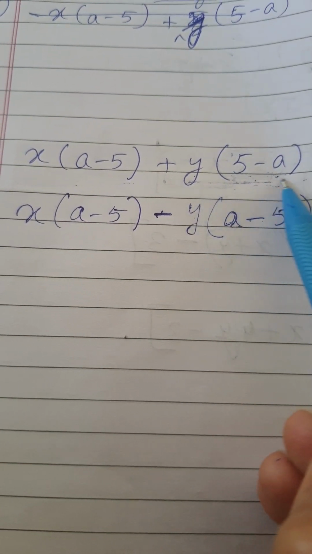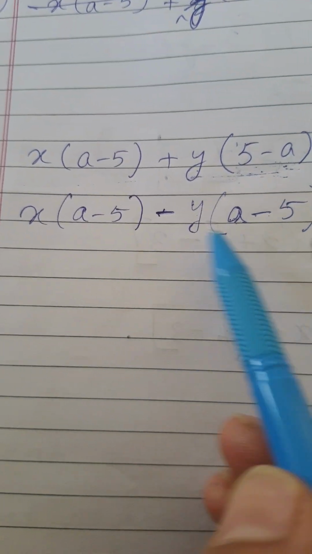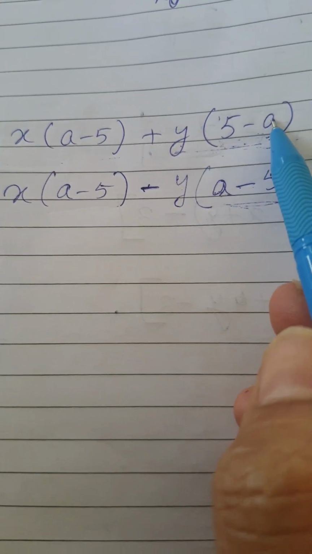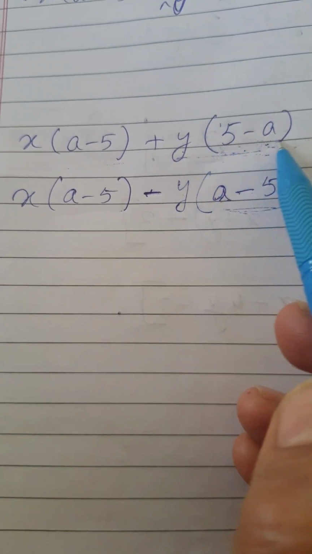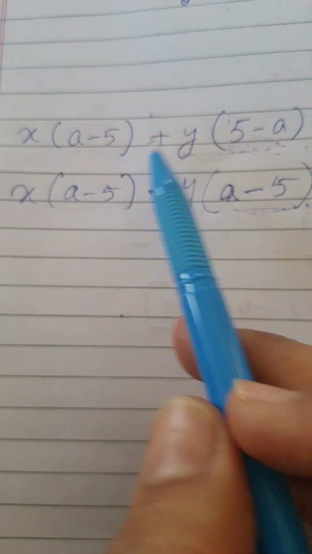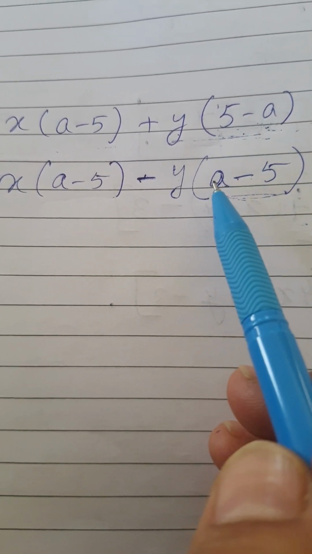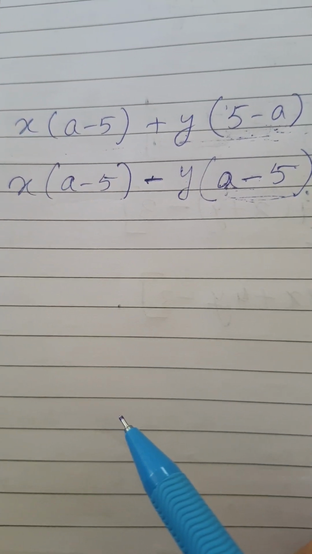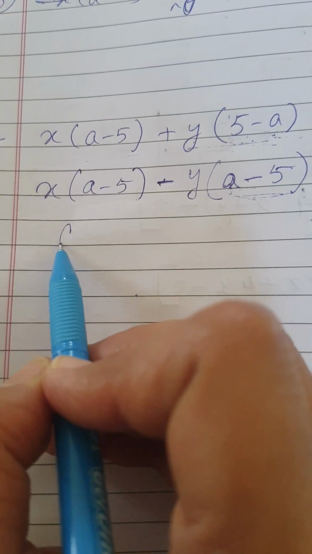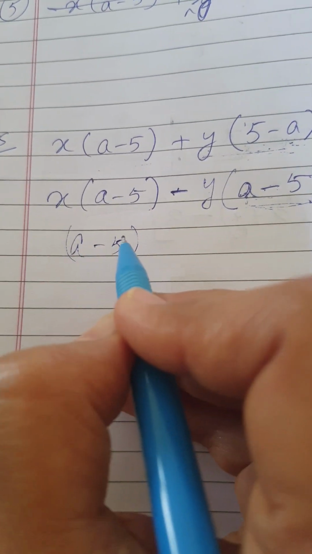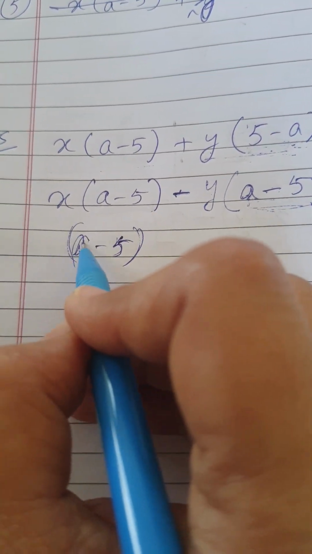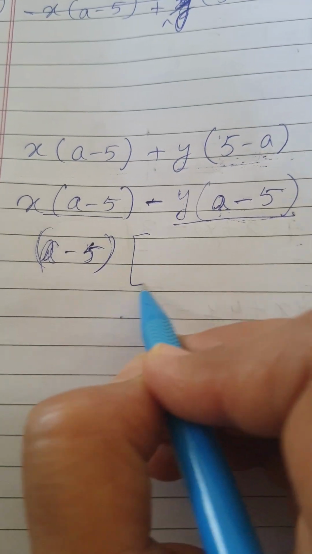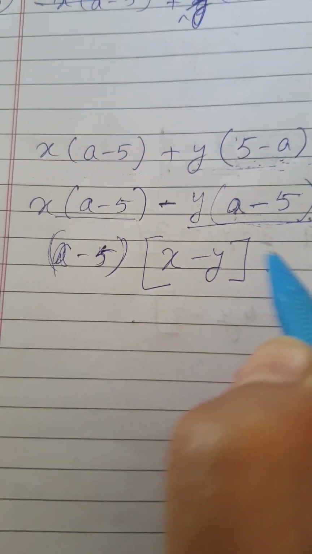We had just converted this bracket so that we can get a common factor in these two terms. And for converting the signs to the opposite signs of these factors, we will take the minus sign out of the bracket. That will change the sign, plus to minus and minus to plus. Now we have a common factor a minus 5 in both the terms. Okay, and that we can take as common. In this term also we have a minus 5, in this term we have a minus 5. So what is left in the bracket would be x minus 5. So this would be our answer.